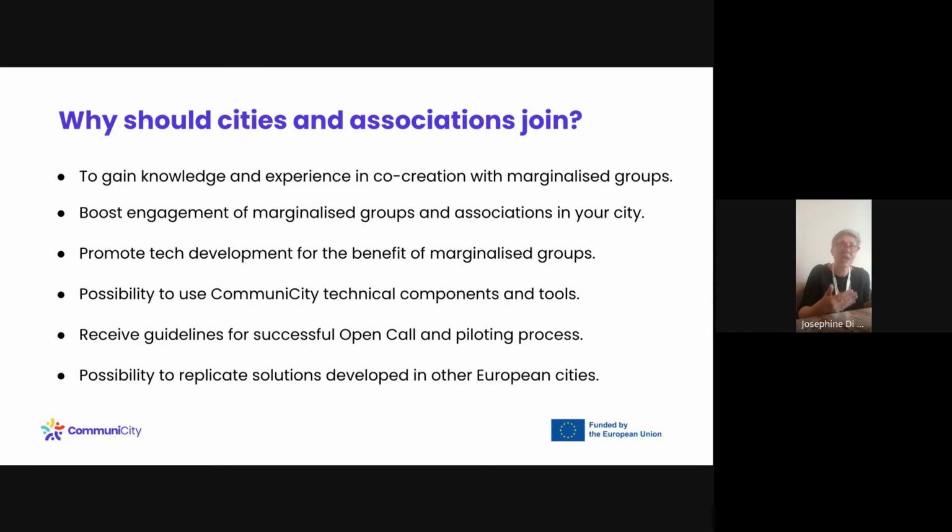You will also have the chance to use our technical tools and improve your knowledge of marginalized communities. You will have access to our training sessions, and you will get familiar with all the processes of the open calls. So it is really an added value. You solve the problem, but of course we also do co-creation and co-learning. Those are very important words in this project.